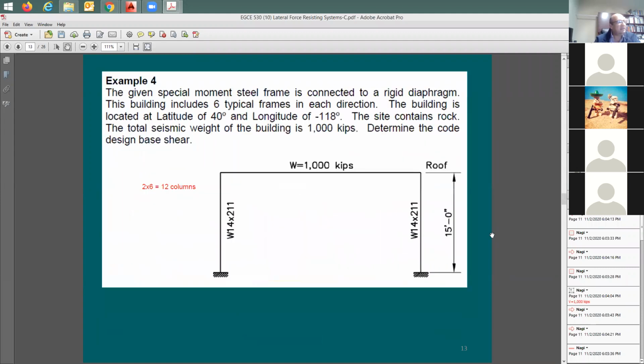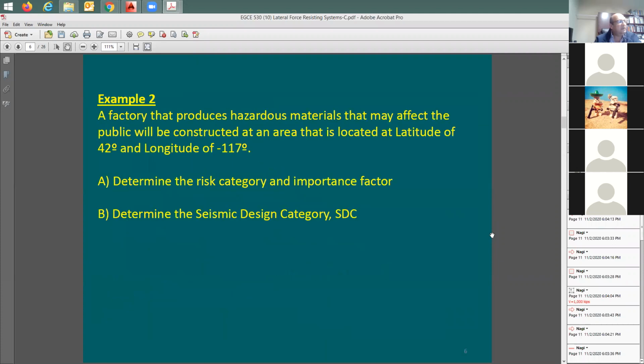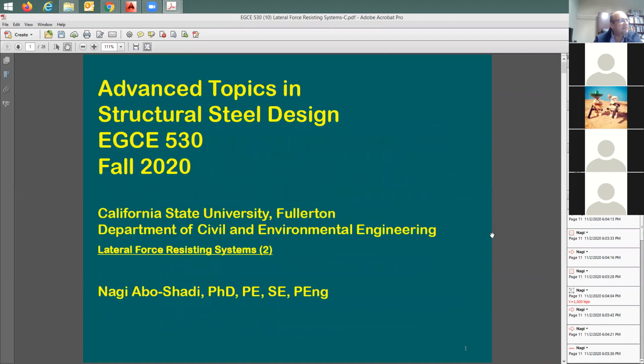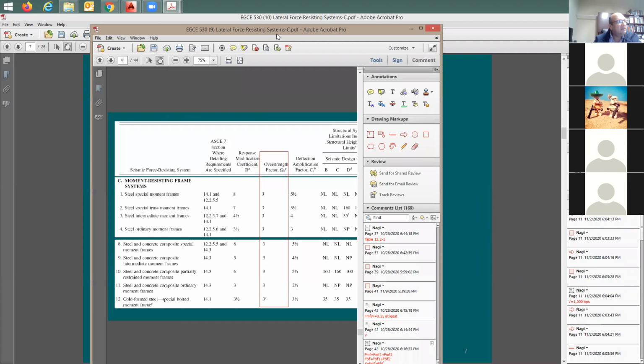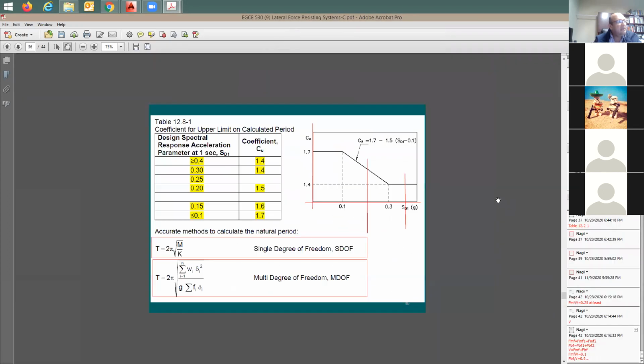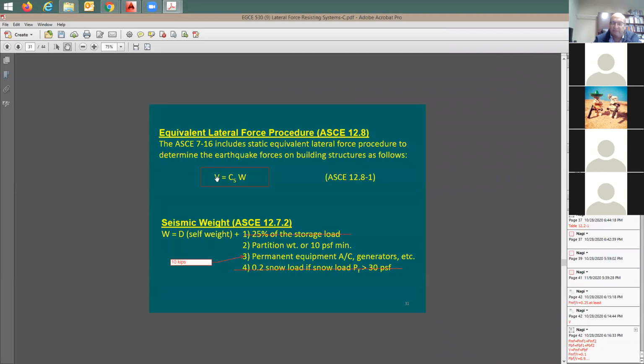I'm going to say it's going to be based on this analysis, like this equation here, like all the equations that we use for Cs and all the nice stuff that we worked on. So after you do the Cs, we're going to have the V factor, which is this V, the base shear. We're going to take it, distribute it among all the lateral force elements, and then take this force and apply it to the moment frame. And of course, we're going to be using a factor of R.